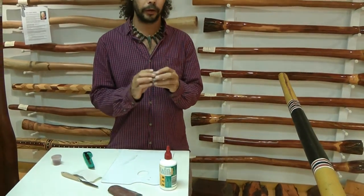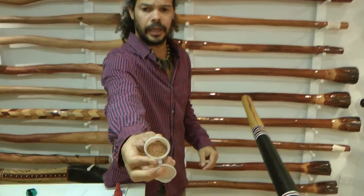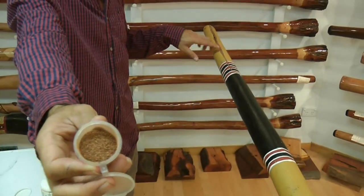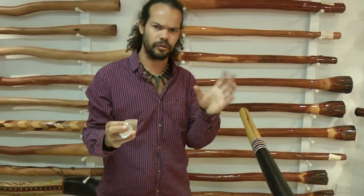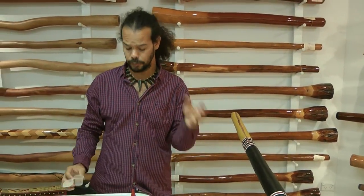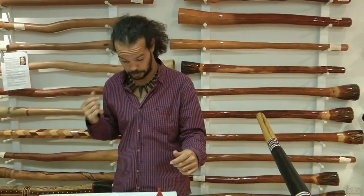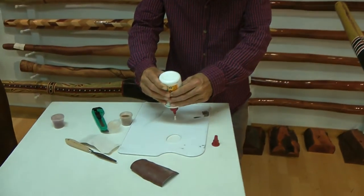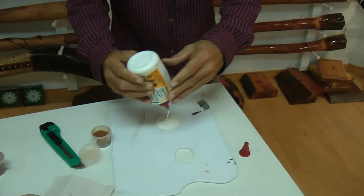Okay, now what we're going to do is mix it with sawdust. As you can see with this particular one, it's going to match the same wood color of the log that was used, the same tree. With natural didgeridoos, you can match the actual wood grain. As I said before, that's how you scrape off this wood from the surface of the didgeridoo. Now get out your wood glue and squeeze out a nice dollop. Don't be afraid to use a lot of this stuff.